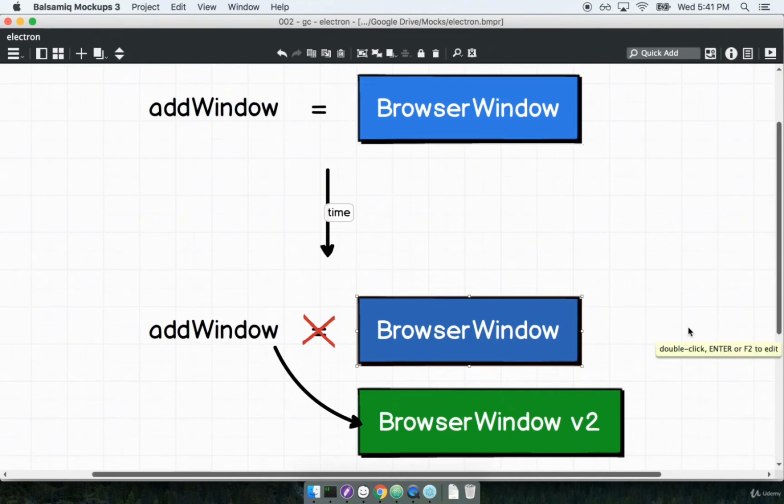In JavaScript, when no variables point at a particular object, JavaScript assumes the developer is not trying to access this object anymore. They don't have any variables or references to it. Chances are they don't need it, so I'm going to come through and clean it up. I'm just going to take care of it and throw it out the window. I'm going to reclaim that memory.